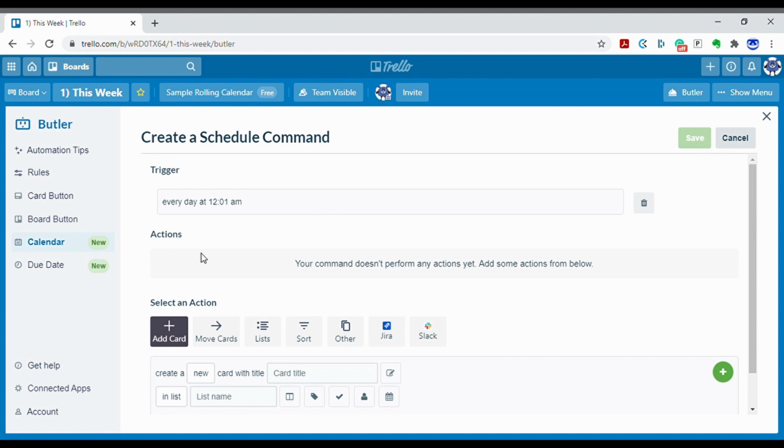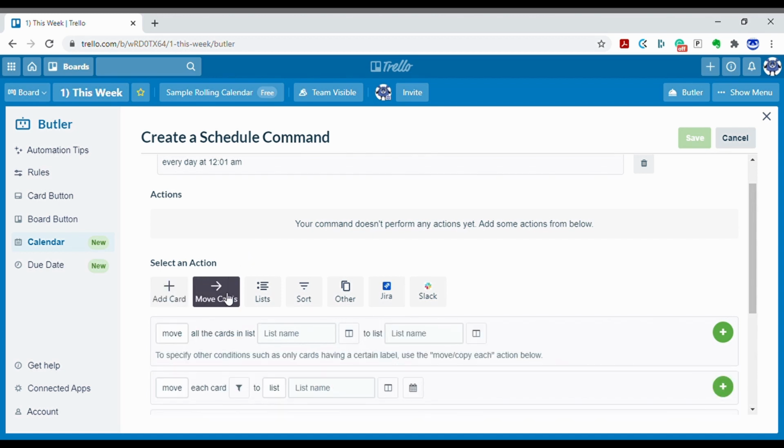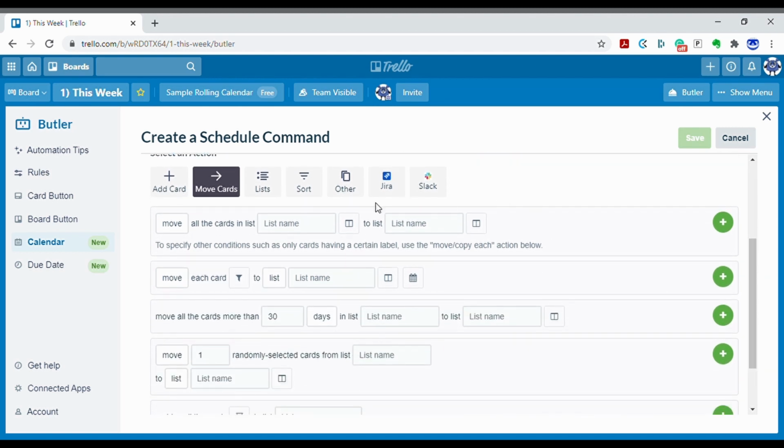And now we have to program in the actions that we want to be triggered at 12:01 a.m. So we're going to choose the category Move Cards. The first thing we want to do is we want the command to copy all the cards from yesterday's list to today's list. So we can't put yesterday's list to today.